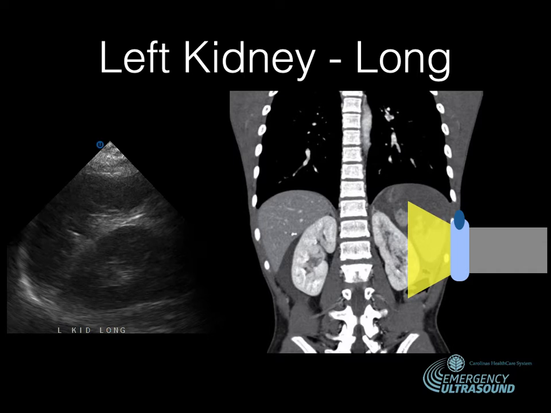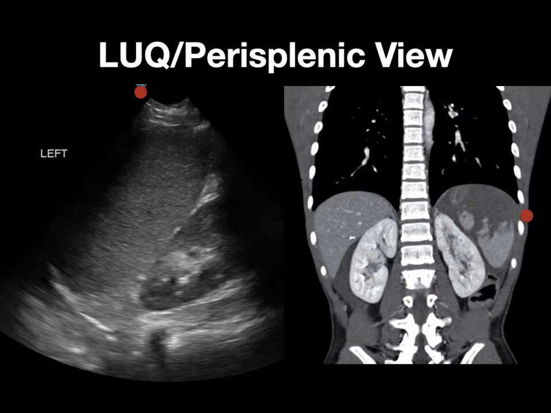So if we look here, probe marker in towards the patient's head, probe placed posterior axillary line. So go ahead, put your hand on the bed. You can absolutely ask your patients to roll a little bit onto their right side if you're looking at their left kidney, or onto their left side if you're looking at their right kidney. Don't be afraid.